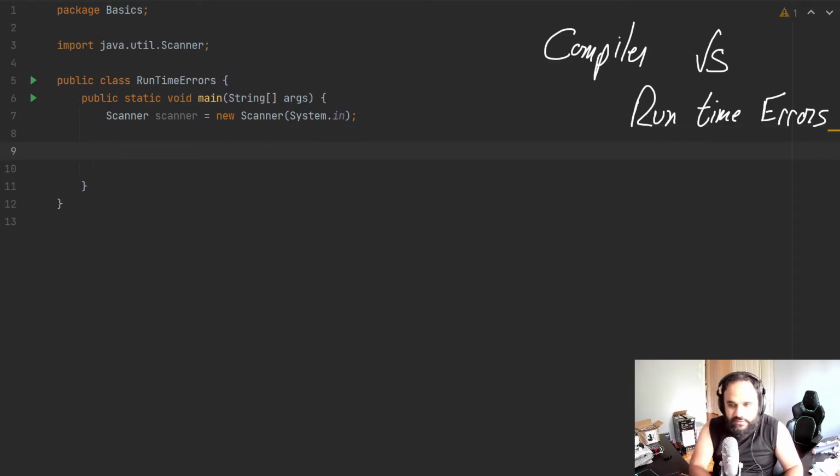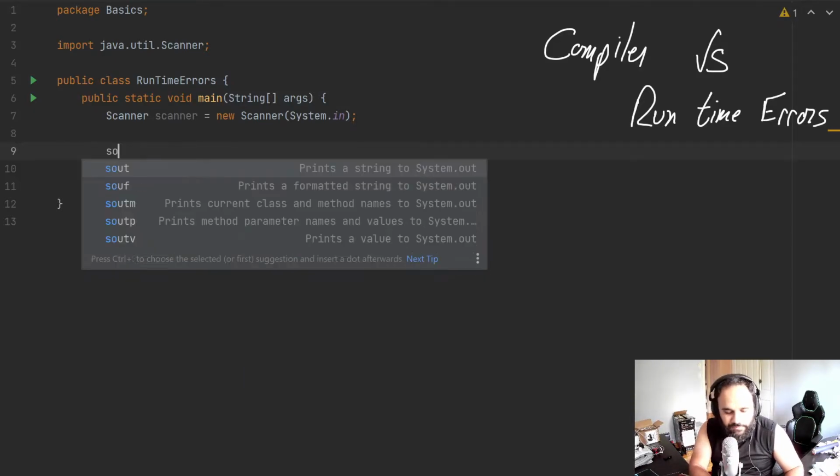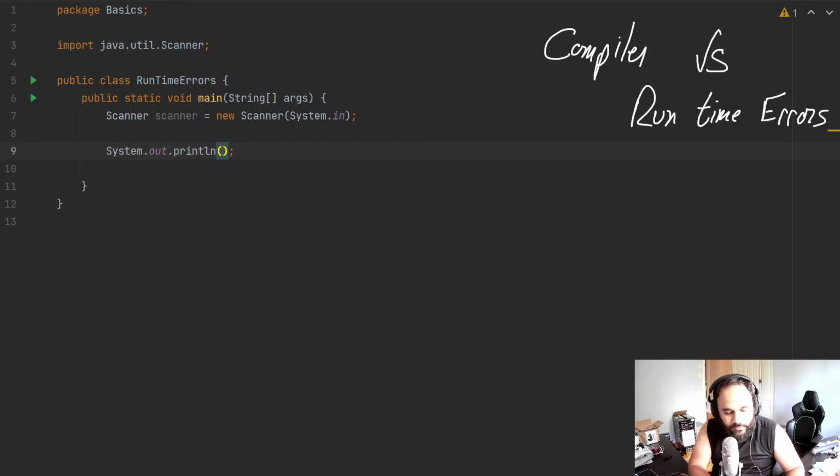So let's try some of these types of errors. As an example, we could do an easy one that everyone should know: divide by 0. The way the computer is made, it can't really divide by 0, right? We're not going to talk about why it can't divide by 0, at least not in this video.